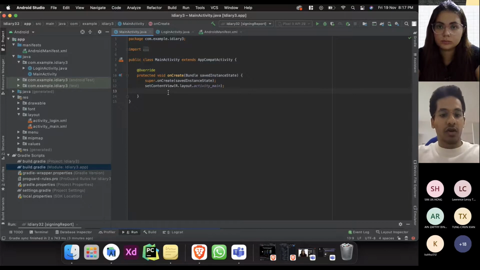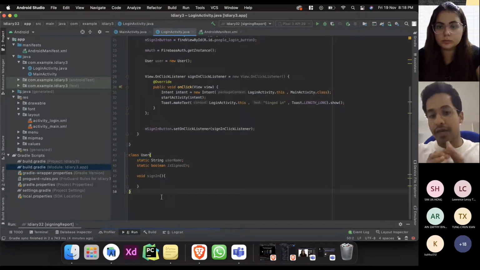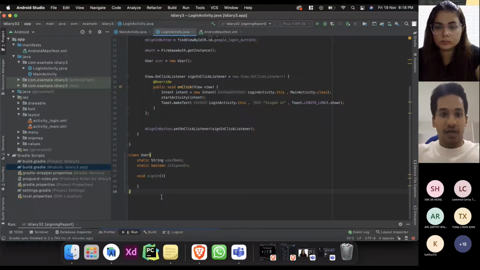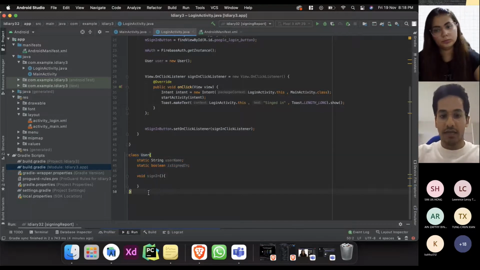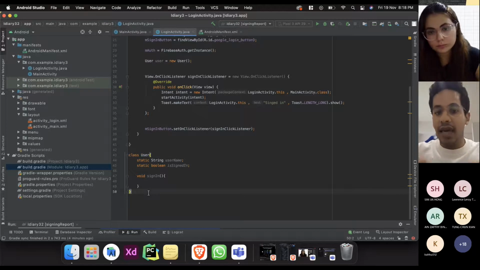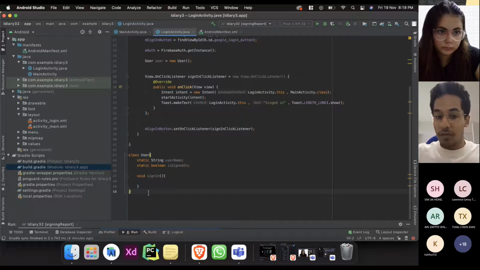However, this is going to cause some problems. Why? Because if you're dealing with Android projects and you're initializing this class in multiple activities, then these activities are going to try to access your user class. And they might actually attempt to access this user class at the same time. This is a problem. Why?